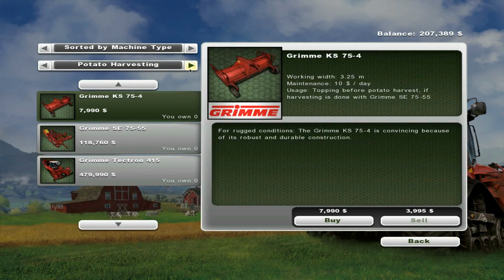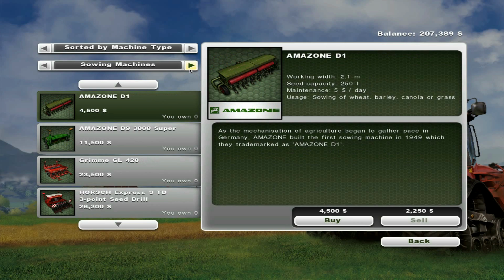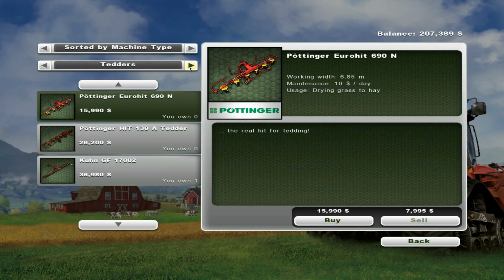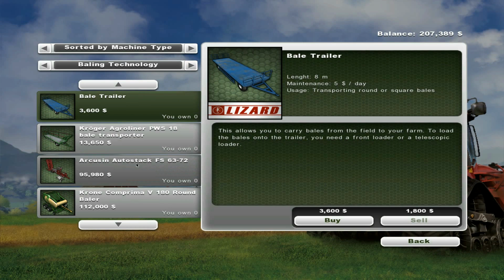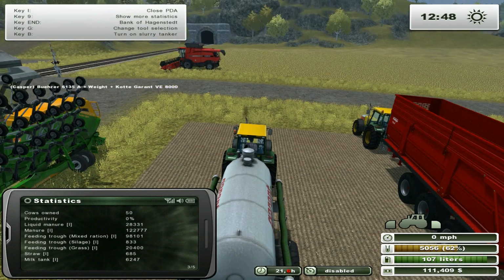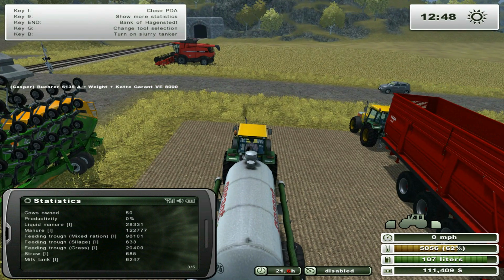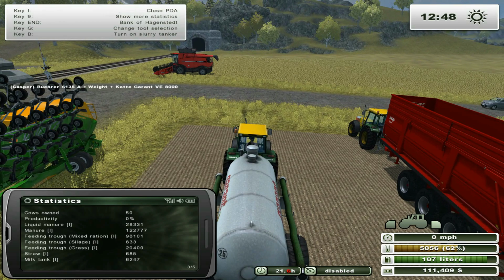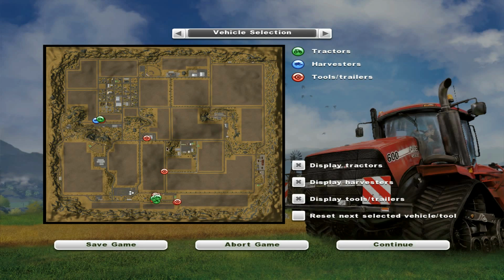Well, first things first, we've been busy pretty much the whole time, and now it's finally time to get all these bills out of the way, so I'm going to purchase this one. And that leaves us with 111,000 dollars. So I might consider buying field 10.